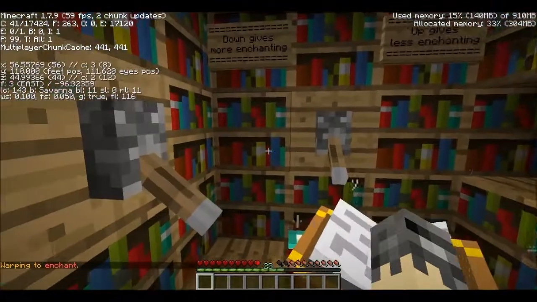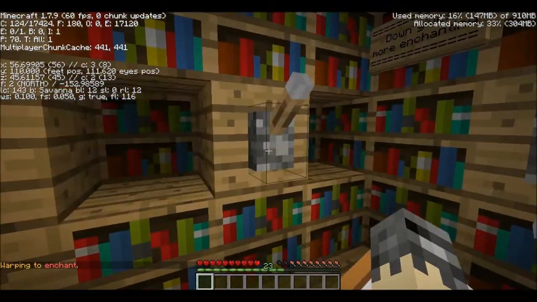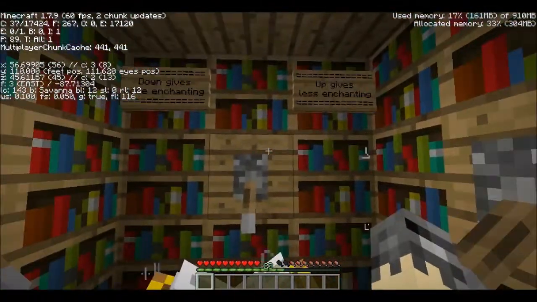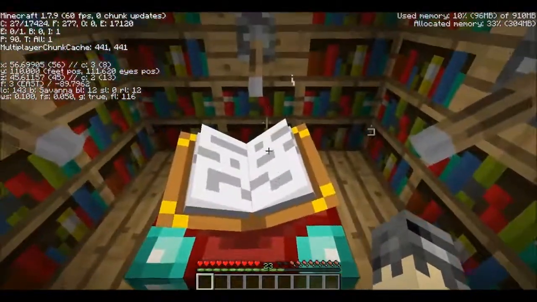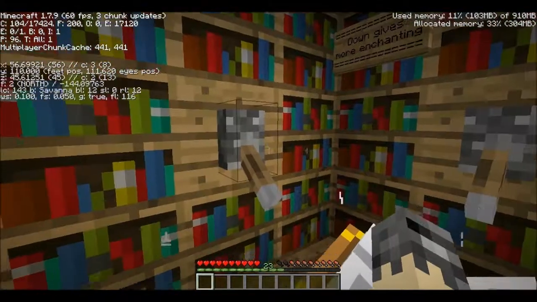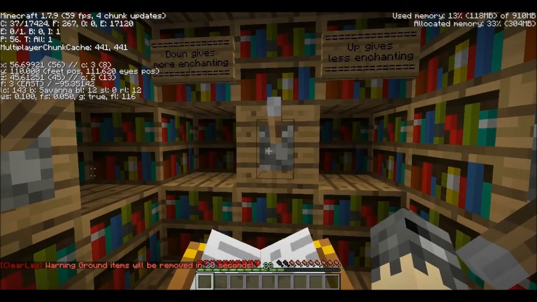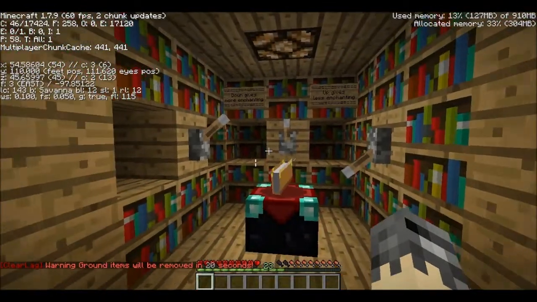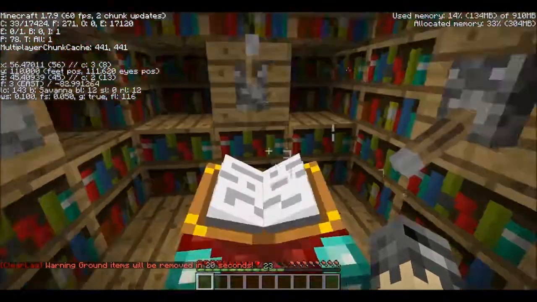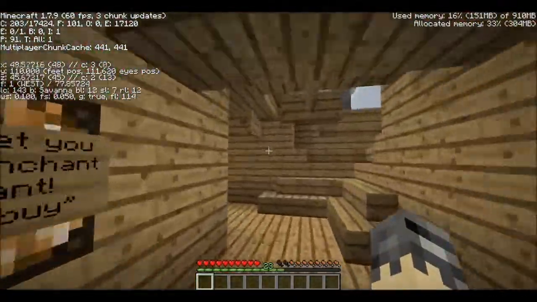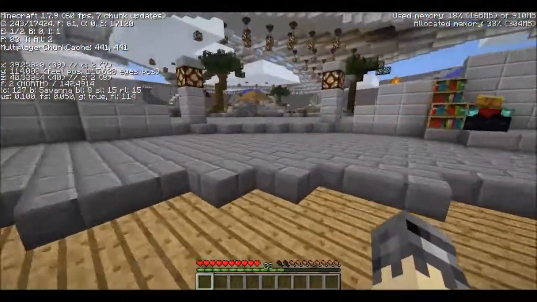And the way this works is, if you want higher enchants, you would flip these switches so that you have all these bookshelves all around your enchanting table. And let's say you want less enchanting, you want your enchant levels to be lower, you would flip those switches up and move these shelves away from the enchanting table, and then you would be able to do lower level enchantings. And that's basically all for this tutorial.